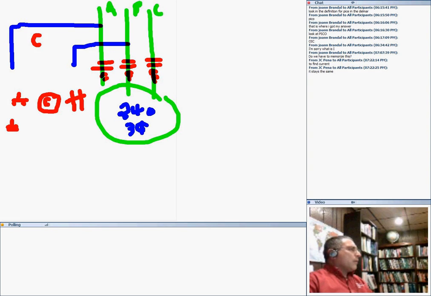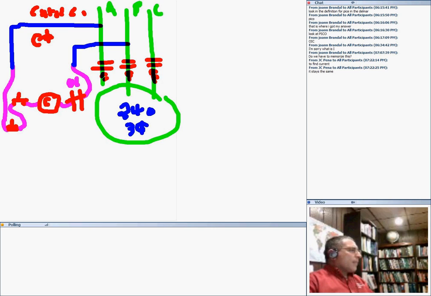This is my control circuit. Now, I need to connect it so I can start and stop this motor. You grab phase A and you tie it in series to the overload. Then you go in series to the coil. From the coil in series, you go to the contact. From the contact, you come to this side of the stop, and from here you can go to the other side. Can you see that I connected all these pieces of equipment in series? Everybody can see that?